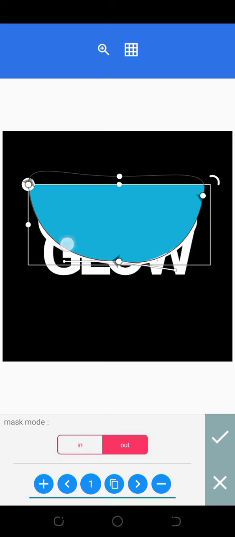Let's see what we got. This area is not sharp enough. It looks a little more curvy. And that's not what we want. It's too much. Okay.